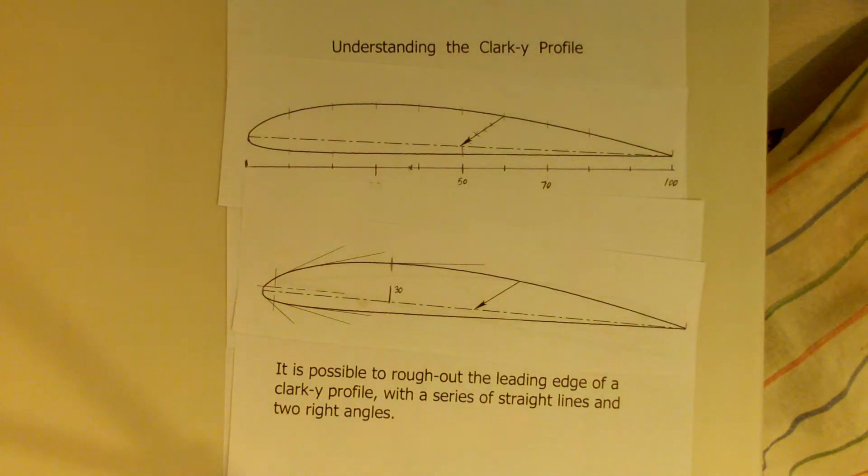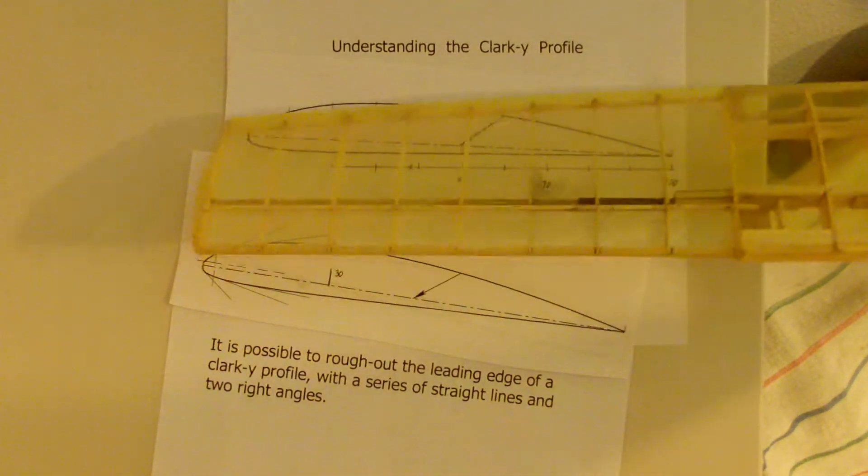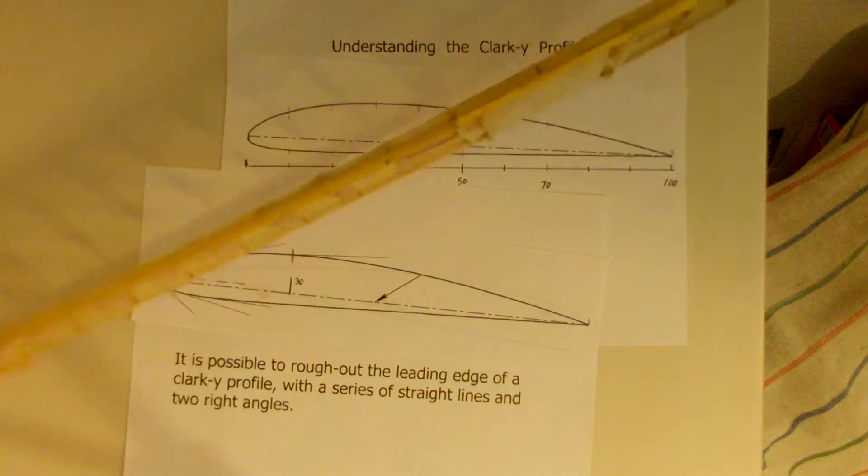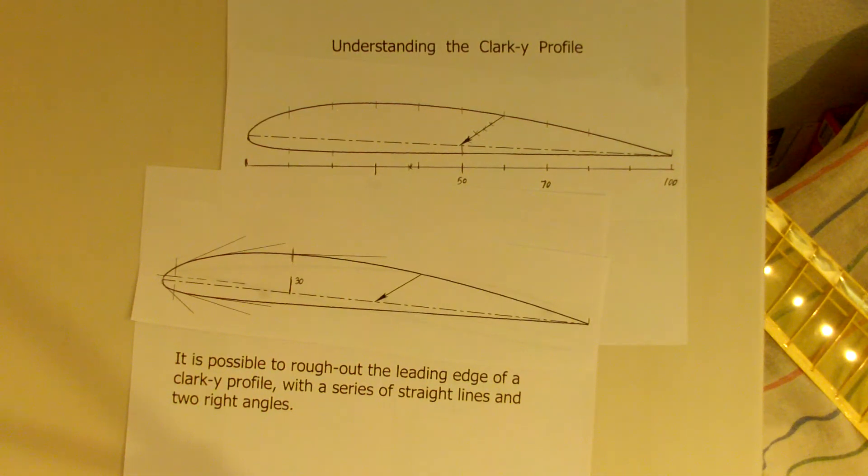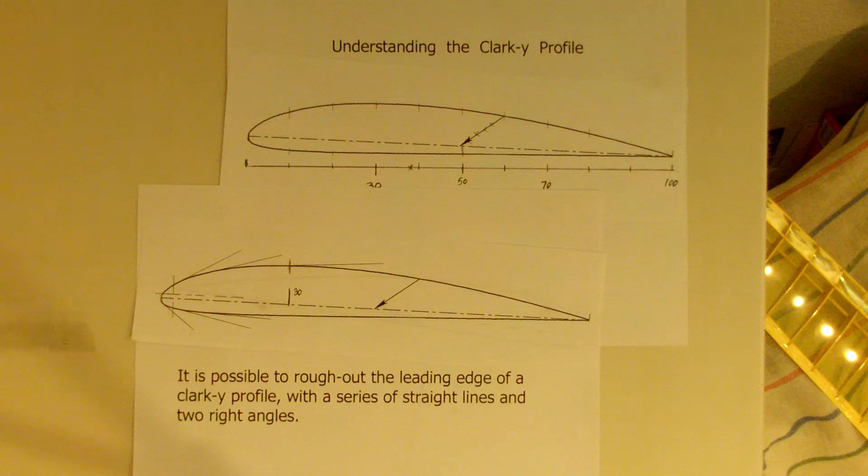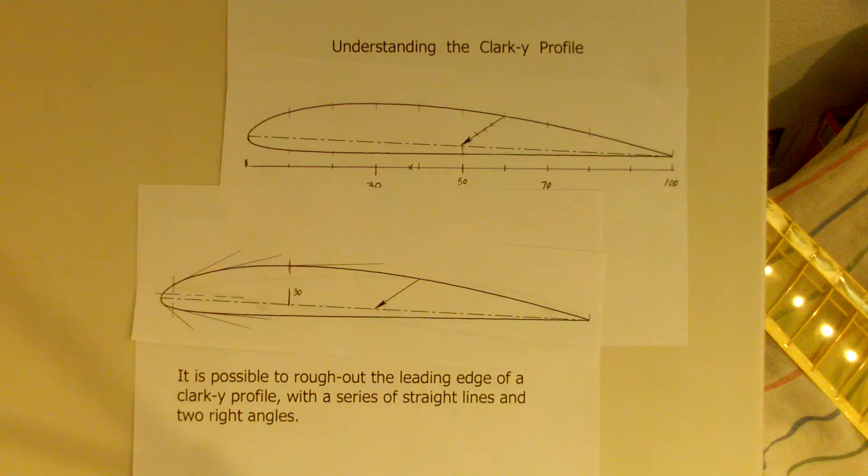I don't know if this will show up or not, but it comes out like, you probably can't make it out, but there's a sixteenth inch layer of bass in there, or spruce depending, with balsa, a filler layer of balsa on top and bottom. Of course that filler layer is inserted piece by piece between the ribs. That's the labor intensive part of doing it this way, but you end up with a really sturdy leading edge, which it's nice to know that you've got that.